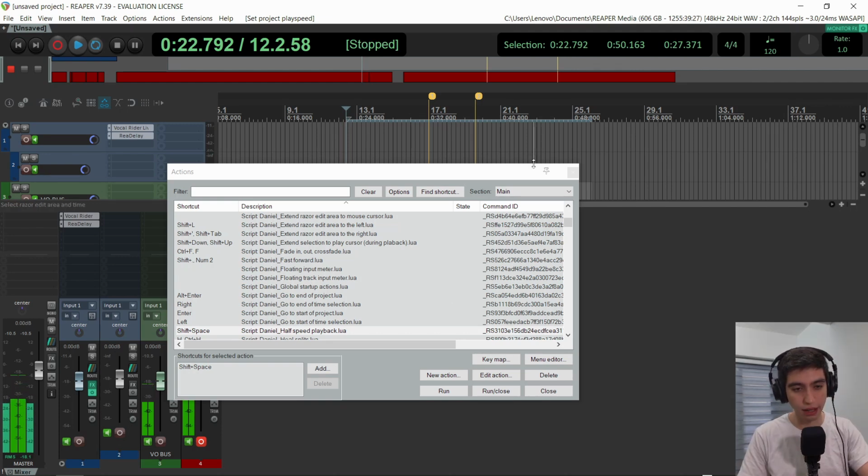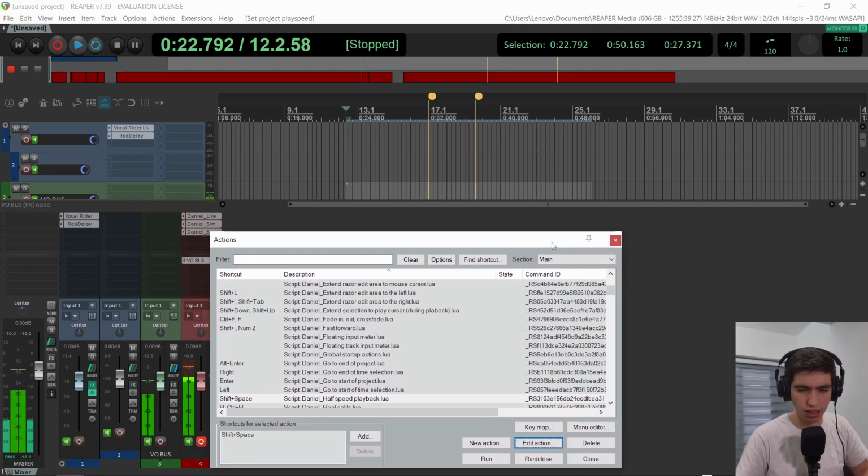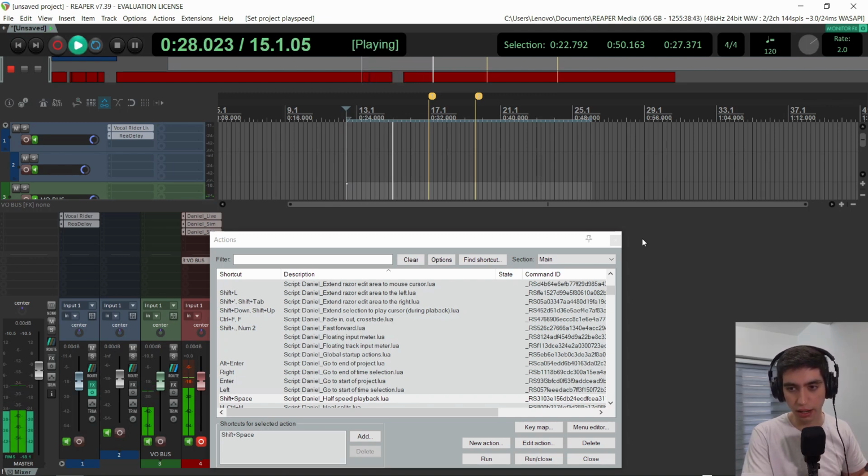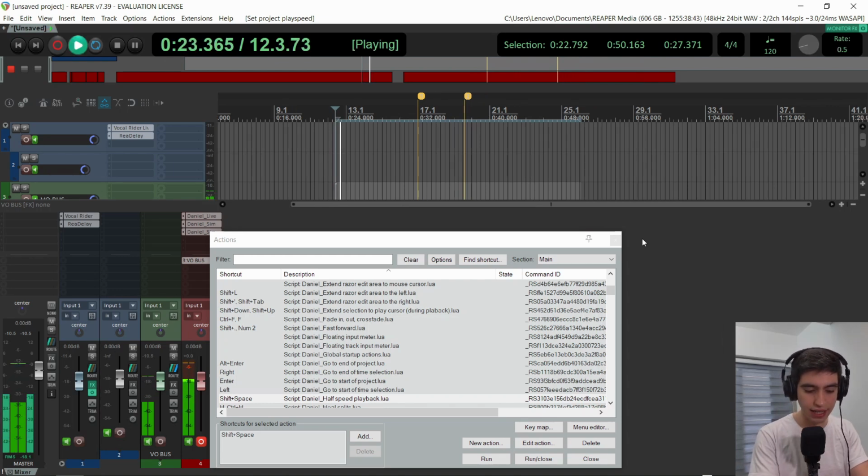I also added a double speed playback script that is called shuttle lock in Pro Tools, I think. And the shortcut on Windows is the Windows key and 9 of the numeric keypad. It will play back at double speed. On Mac, it will be Control and number 9 on the numeric keypad. And same thing, if I hit it multiple times, nothing will happen. And also I can go from half speed to double speed directly without stopping.